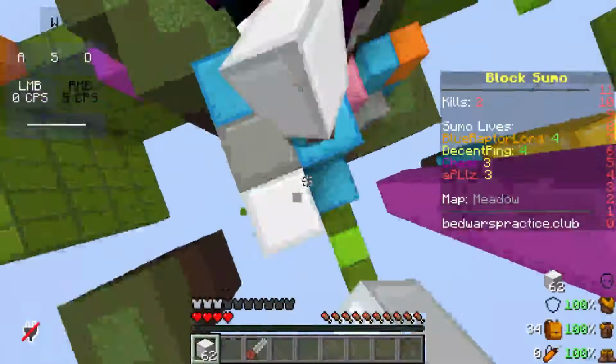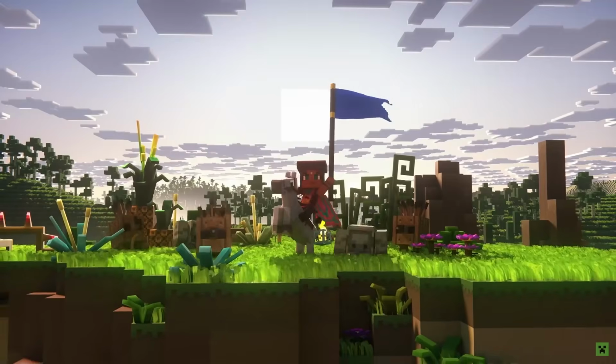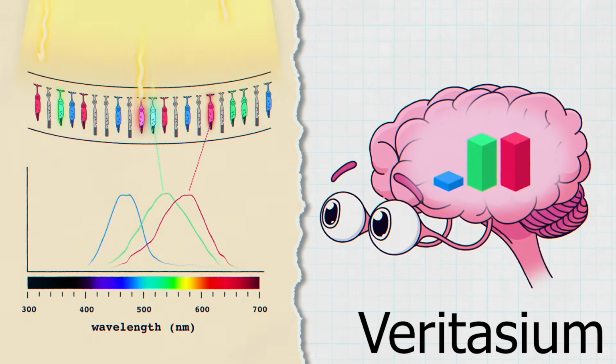I mean, it doesn't explain that some dimensions look entirely different, like the Minecraft movie being hyper-realistic and Minecraft Legends being less blocky. The way that I think this works is that in different dimensions, life processes light differently. For example, despite the entire screen being yellow, the screen doesn't have a single yellow pixel on it right now. All this is a bunch of blue and green blending together to create the yellow that you see on screen. And I think that being in different dimensions changes the way that your eye perceives light to make things look differently.